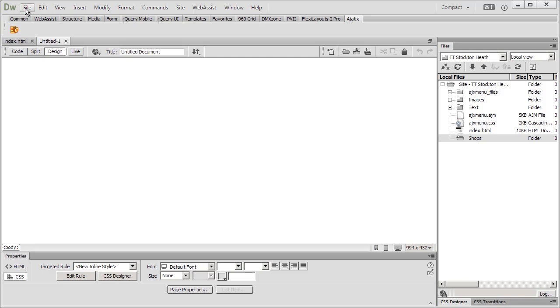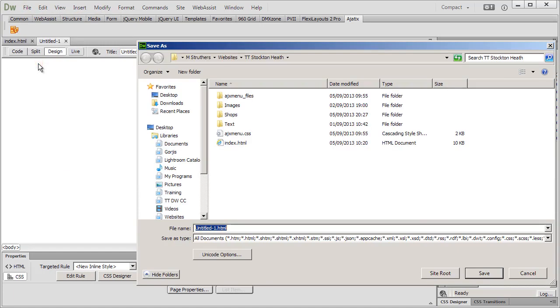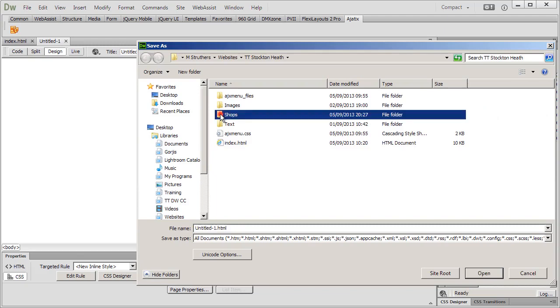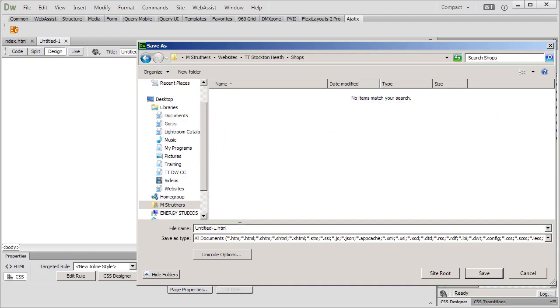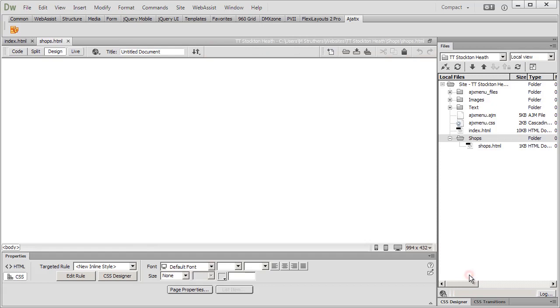Therefore, if I run up to File once more and then down to Save, this Save As dialog opens up, and there you'll see the category that we've just created, Shops, of course has its own folder. I'll double click on it to open it up, and then down in my file name field, I need to remove where it says Untitled 1. So by placing my cursor there, just before where it says .html, I can then repeatedly use my backspace button to delete that, and then I'll retype in Shops. And finally, I'll hit Save down here. And there we go. Within our Shops folder now, we see this newly created shops.html file.